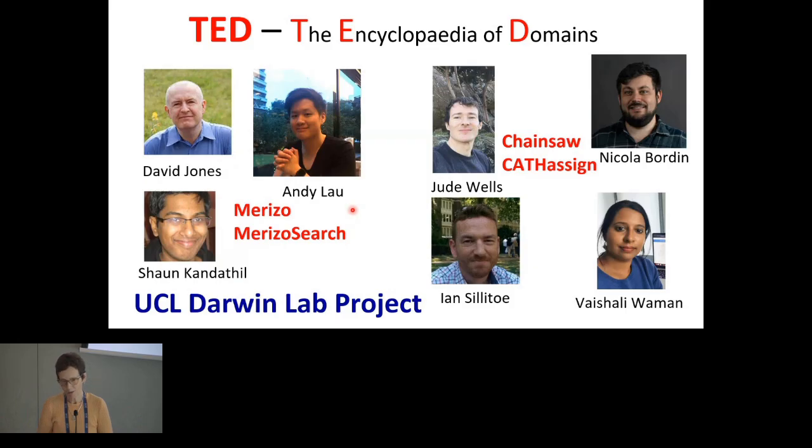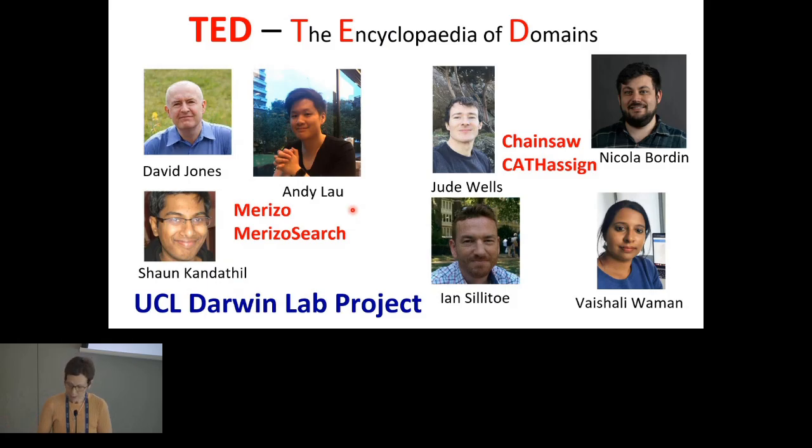David Jones is a pioneer in structure prediction, actually. He worked with AlphaFold on the first iteration of that algorithm, but since the development of AlphaFold, he's become interested in new challenges, fast ways, a bit like Martin Steinegger, fast ways of scanning AlphaFold. And for that, he needed a chopping algorithm, he needed a search algorithm. So he developed Merizo to chop domains, and he developed Merizo Search to search through AlphaFold.